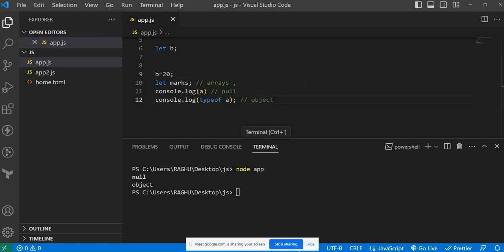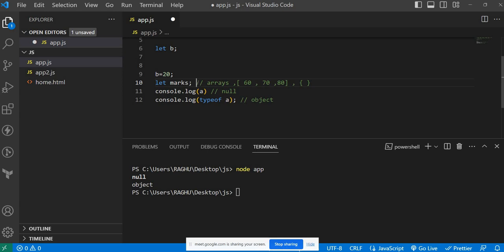Arrays and objects, sir. You can store objects in arrays. Suppose you can store marks like 60 or 70 or 80. Or you can store the marks details in terms of an object, like Telugu, Hindi, English, Telugu colon 60. That means marks details, you are sure that maybe in future, maybe you are not going to get the details at line number 10, but maybe at line number 120 you are going to store the marks details.